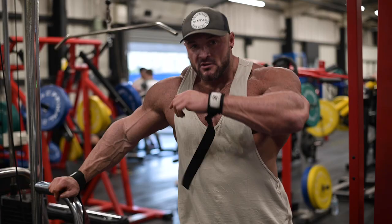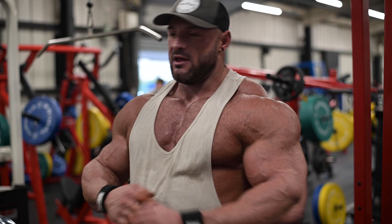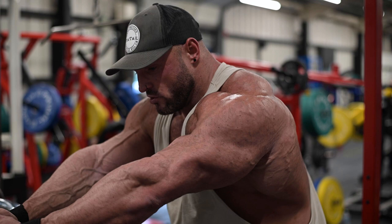So our next movement is going to be just a seated cable row. This is a specific way that I'm going to do it to target my lats. Again, similar to the chest supported T-bar row, just going to look at jamming our elbows into our backs.